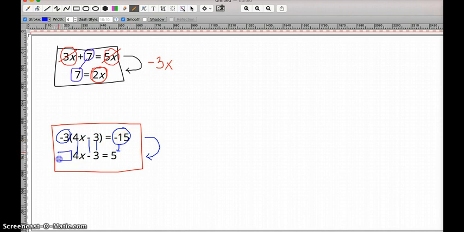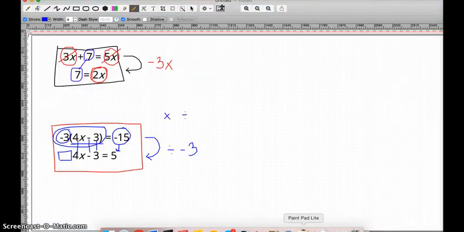It's missing over here. If we add 3, because the opposite of subtraction is addition, if we add 3 to both sides, that changes this to a negative 12, not a 5. What could we do to get rid of this negative 3 that's being multiplied by this term right here? Hopefully you said the opposite of multiplication is division. And so you can divide this whole piece by negative 3 and then divide the 15 by negative 3, and that changes this to a 5. So what happened between these two equations is we divided by negative 3.